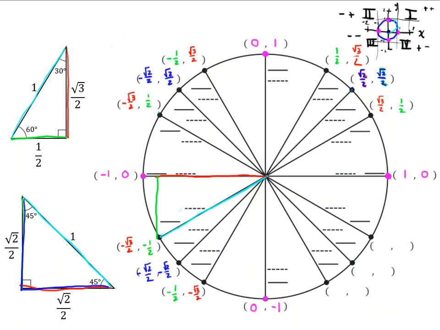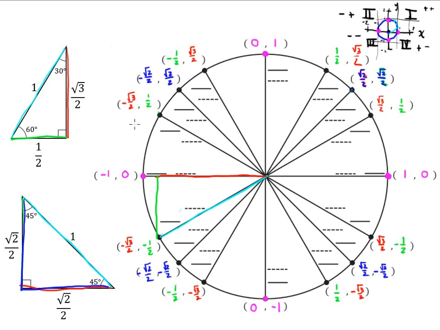Then over here, I go to the right a little, that's the 1/2, and it's positive because we're moving to the right. And then I go down a lot, that's the big side, so I go down negative square root of 3 over 2. The next one's a 45 angle. It's right down the middle, so it's 45. So they're both square roots of 2 over 2. But say I go to the right, which is positive. I go down, which is negative, so the y value is negative. And then last but not least, we go over a lot. That's the square root of 3 over 2. We go down a little, so that's 1/2, and we are going down, so it is negative.